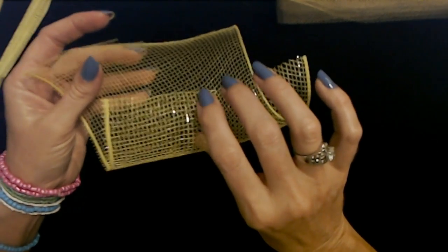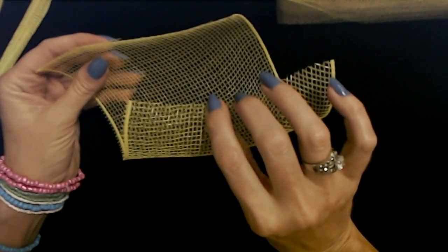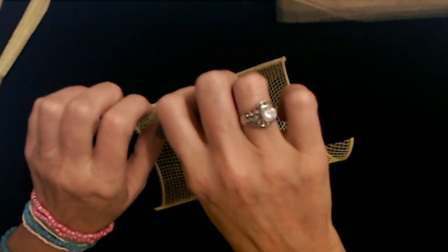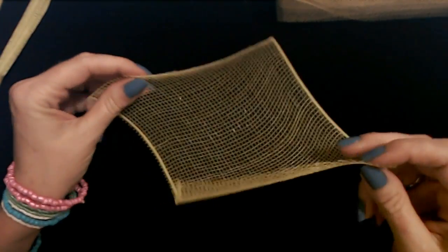Technique for these bundles. But what I'm going to try to do, and I don't know how successful I'm going to be, when I get the bundles ready, I'm going to just try not to fluff them out, keep them kind of pulled a little bit. I'll show you what I mean.